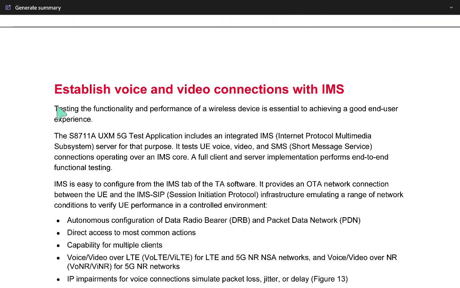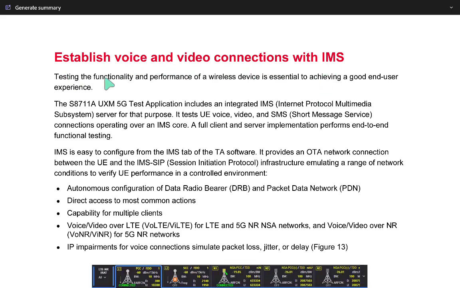Establish voice and video connections with IMS. Testing the functionality and performance of a wireless device is essential to achieving a good end-user experience. The S8711A UXM 5G test application includes an integrated IMS (IP Multimedia Subsystem) server for that purpose.